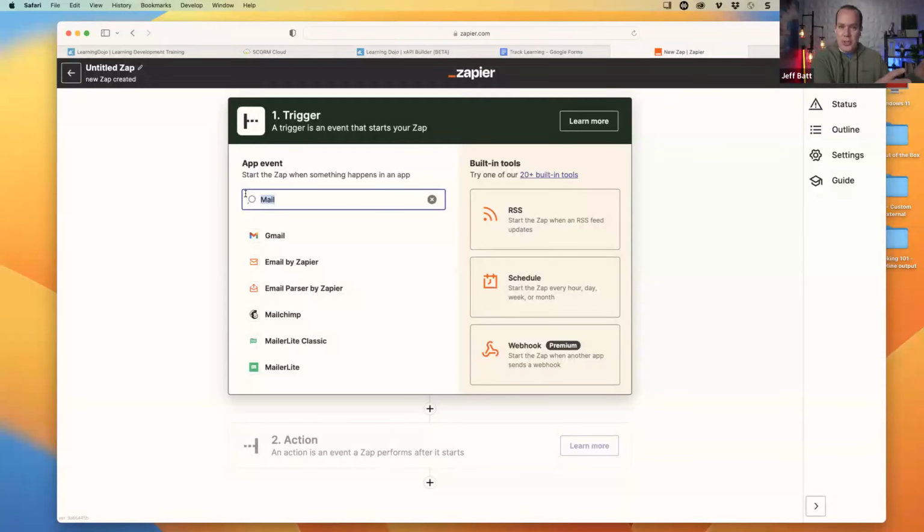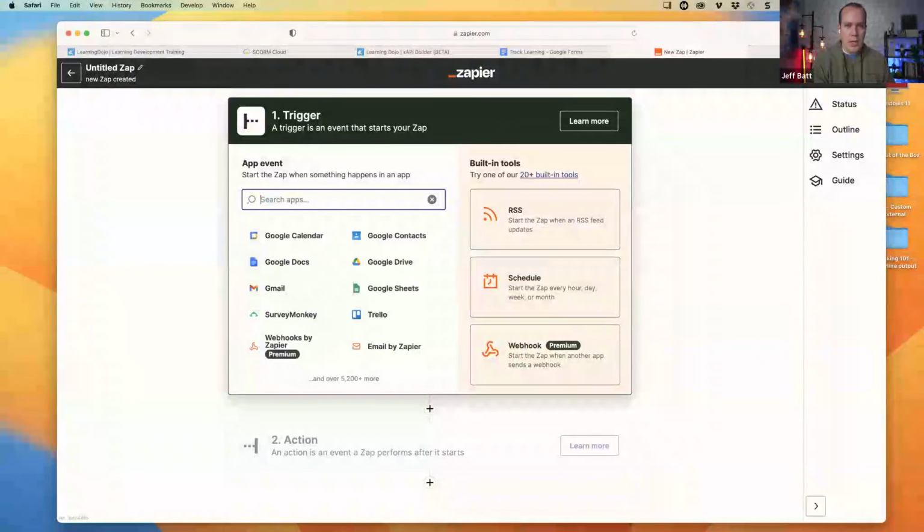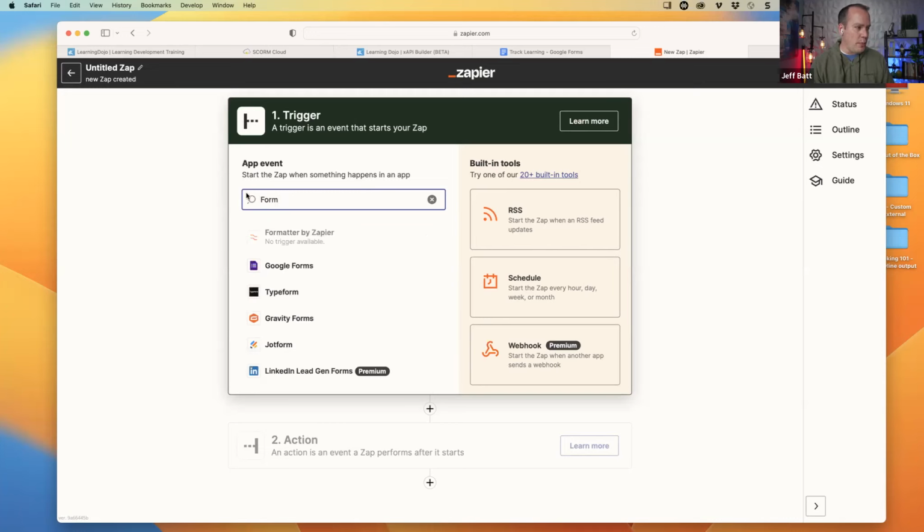Any of those types of events, an email that comes in, could trigger an xAPI statement. A Trello card that's created could trigger an xAPI statement. A calendar event or something like that could trigger one. To me, it's surprising that we don't use Zapier more, because you could even connect a bunch of different events together. But I'm going to go ahead and say Google Forms here.